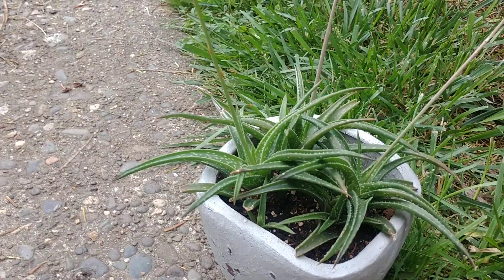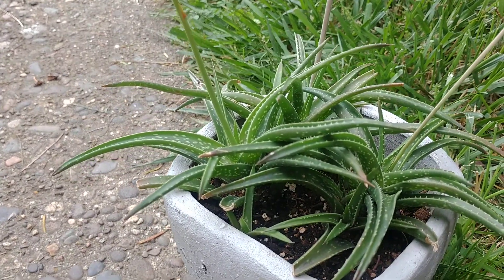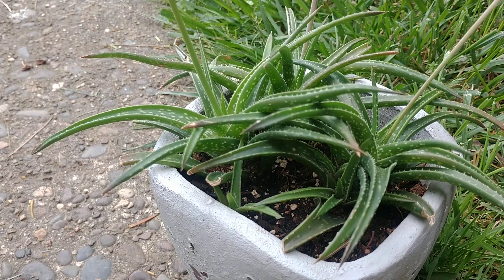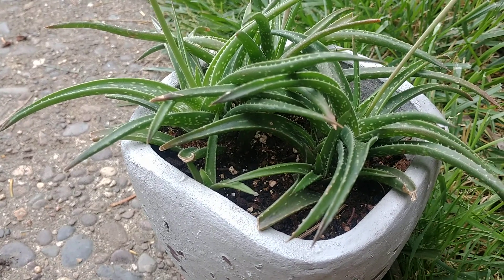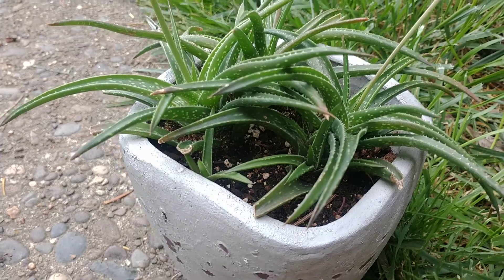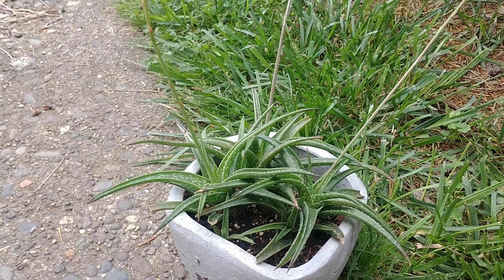I think because it went a very long period this winter with barely any water — just enough to keep it alive — and then in spring I gave it just a light fertilization. It's getting natural sunlight and moisture. The humidity today is outrageous, so even though it's not being watered directly, it's plenty humid to emulate the natural dry-humid environment and climate of central and south America that these plants like.